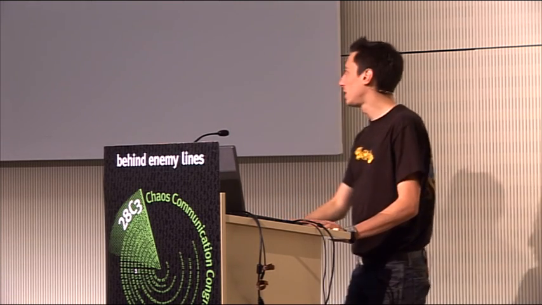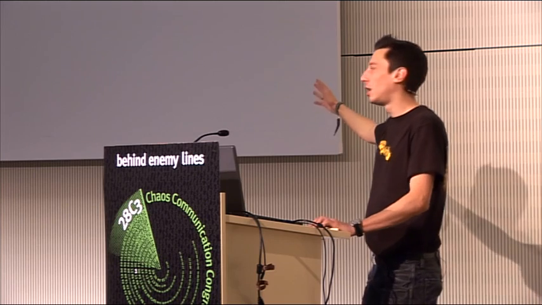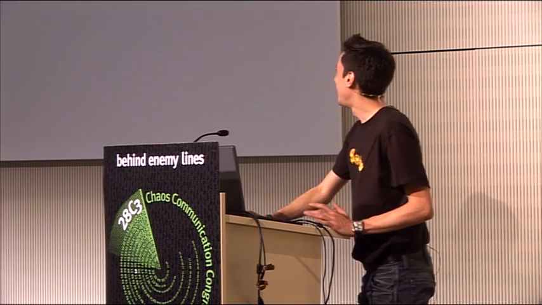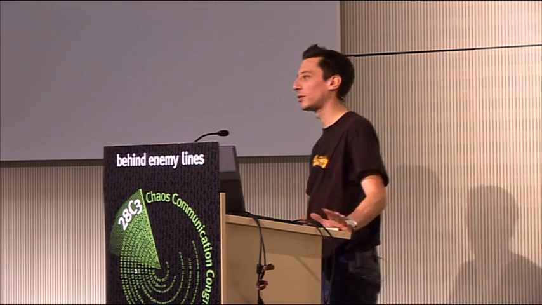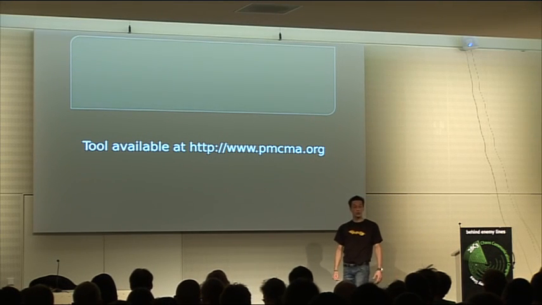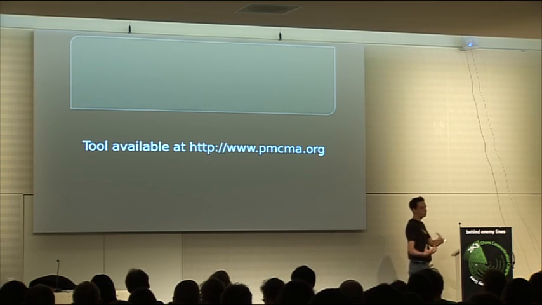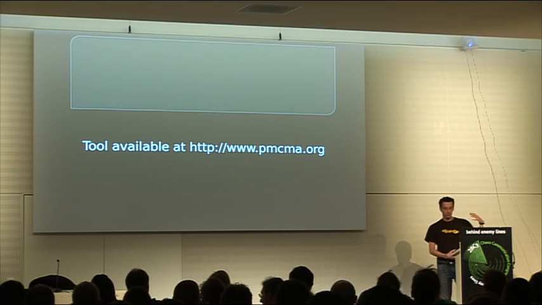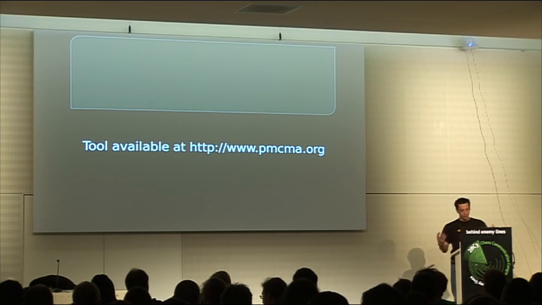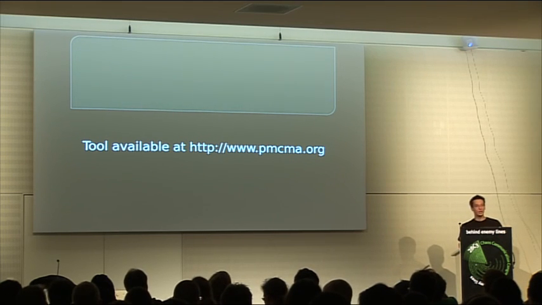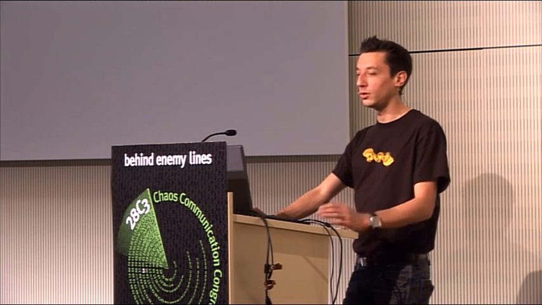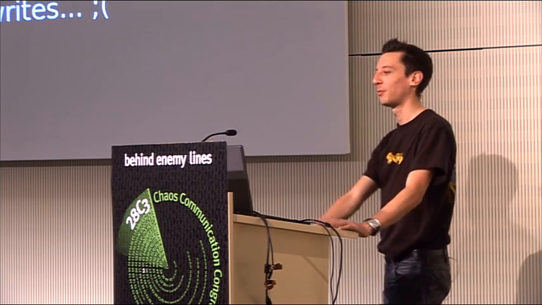In a nutshell, the tool is available. It's free software. So the address is pmcma.org. Yeah, I know the name is pretty strange, but whatever, it was available, surprisingly. It's published under the Apache 2 license, so it's free as in free software. We also have a repository on GitHub, and people actually do submit patches. So if you want to improve the tool yourself and add new checks and stuff like that, feel free to do so. We're very happy to merge new patches. If you do that, please use the GitHub. It's a lot easier for us in terms of maintenance.